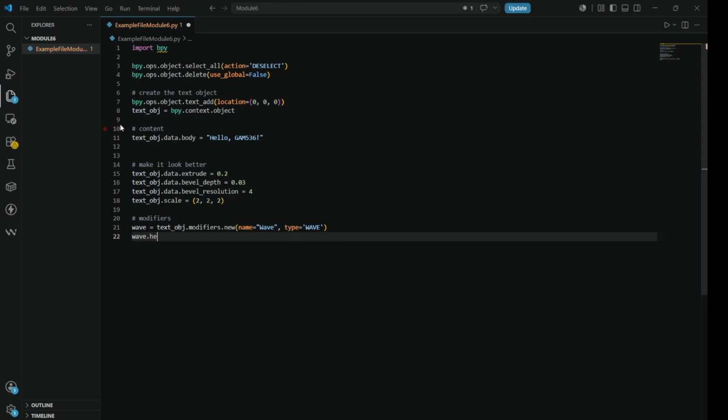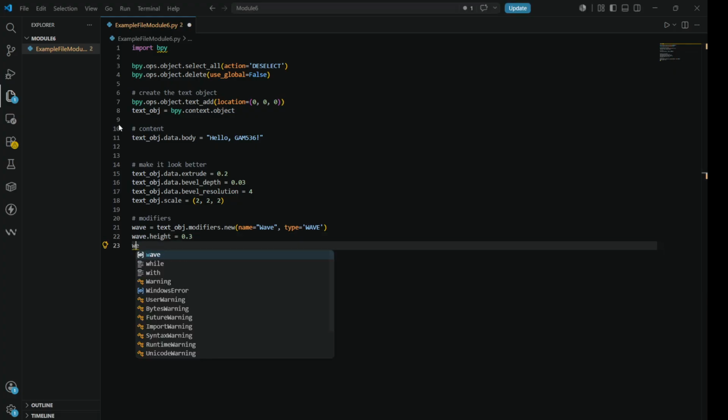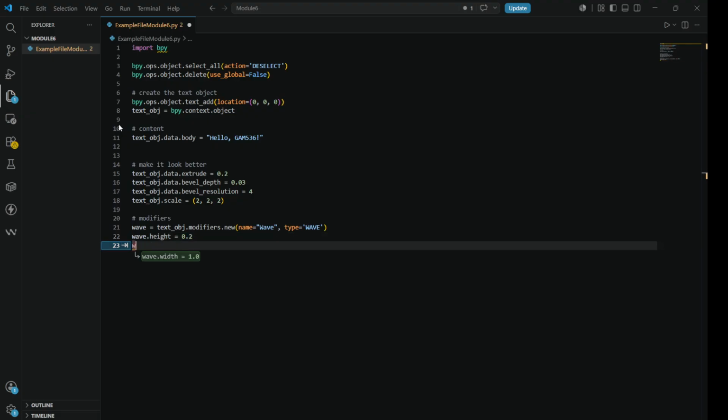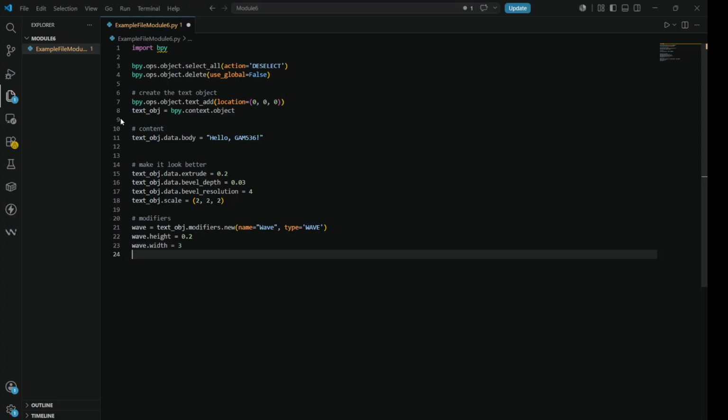add things such as height, 0.1. Let's keep it like that, 0.3 maybe, and then wave. No, I think maybe it's too much, like that. And then width 0.5 only, I would say maybe 3 here. Right. Hope it's good. It can give you other suggestions too, like narrowness and stuff. It's okay. You don't really have to do it.